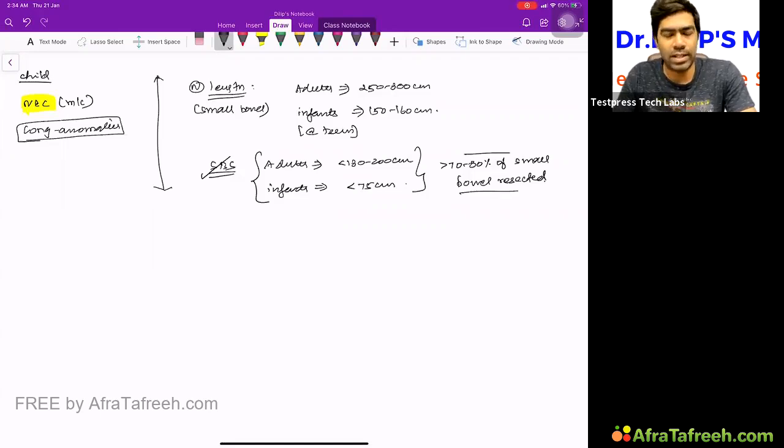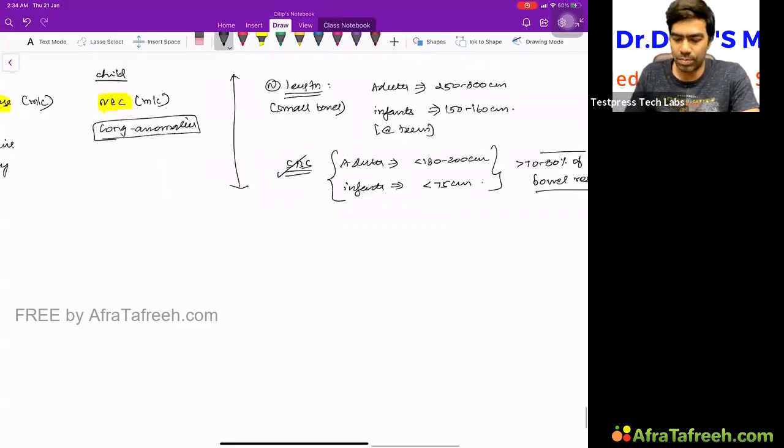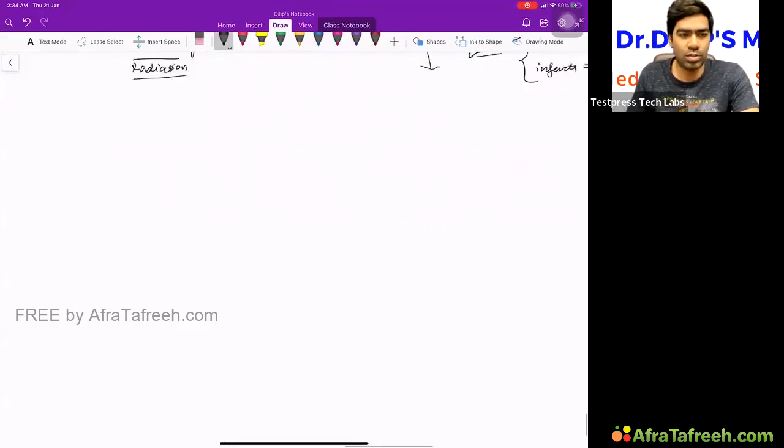So there are basically three types of short bowel syndrome based on anastomosis. So based on anatomical effects. One is called jejunocolic resection. So what do you mean by jejunocolic resection? What are the things you resect? Here, jejunocolic anastomosis we're talking about. So what is the resection that's happening here?